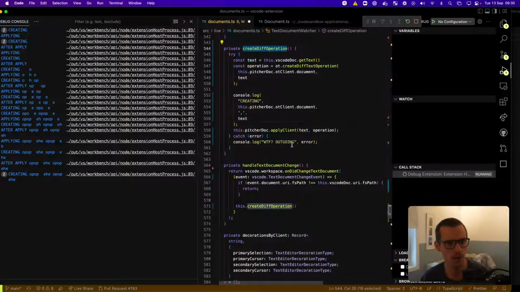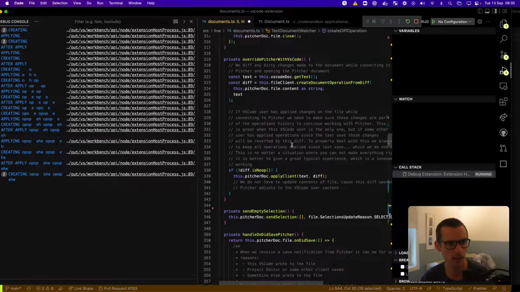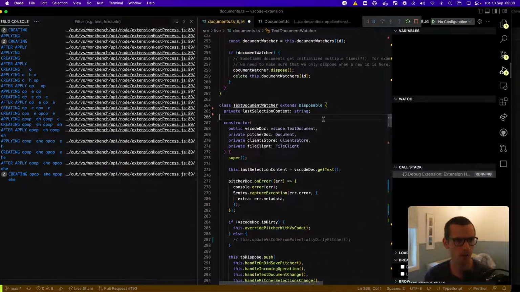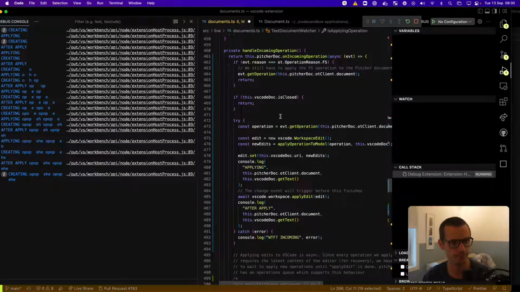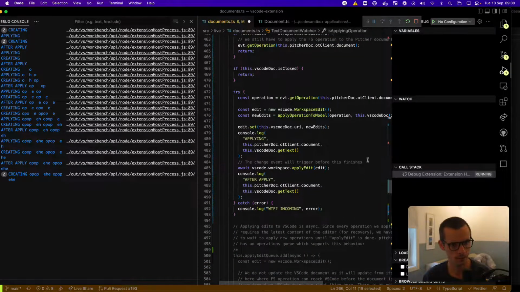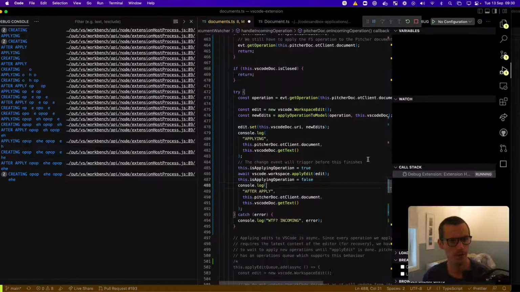But what I'm going to try now is reintroduce this flag, private is applying operation, which is false. And then we're just going to say true, and then false. And then we're actually going to create a diff here.